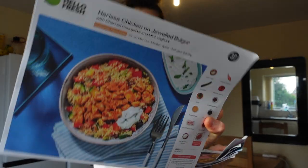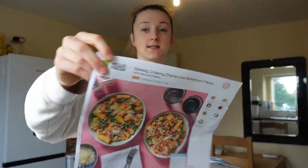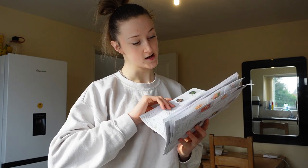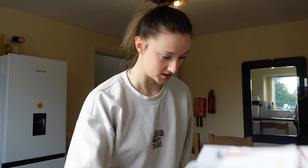I'm also going to do the harissa chicken on dual bulgur. I meal prepped this one yesterday, but that's for a time when I'm not dieting. There's another chicken one in here somewhere, so I'll be doing that one as well, and then popping them in my freezer. I've also got chicken to meal prep separately, so when I fancy a little bit of a snack, I can just go straight to the chicken, and it's a far healthier option.